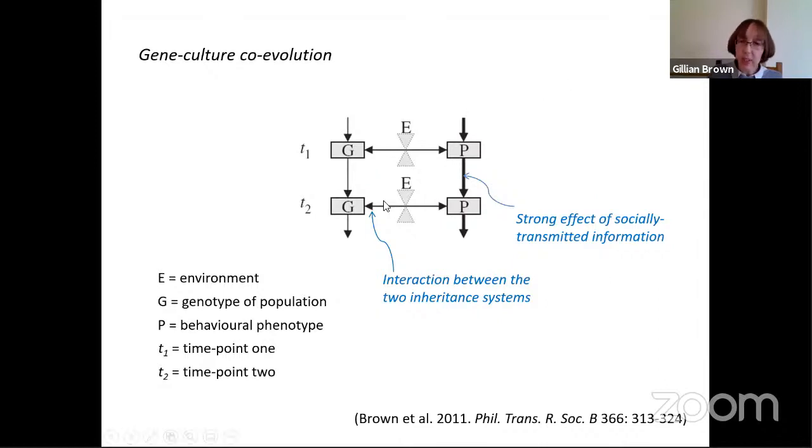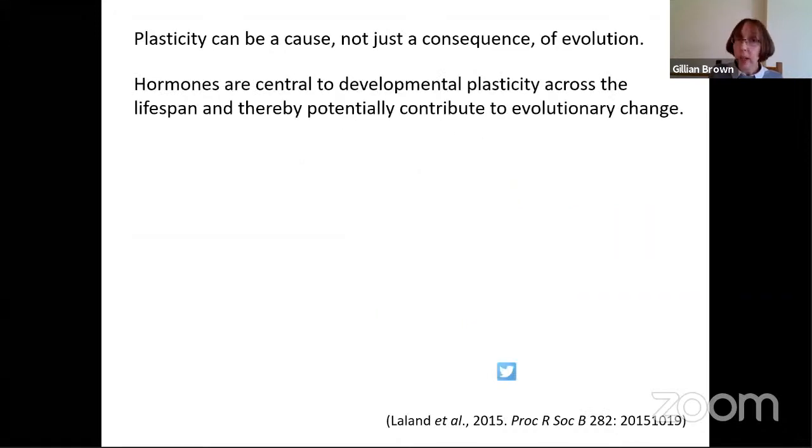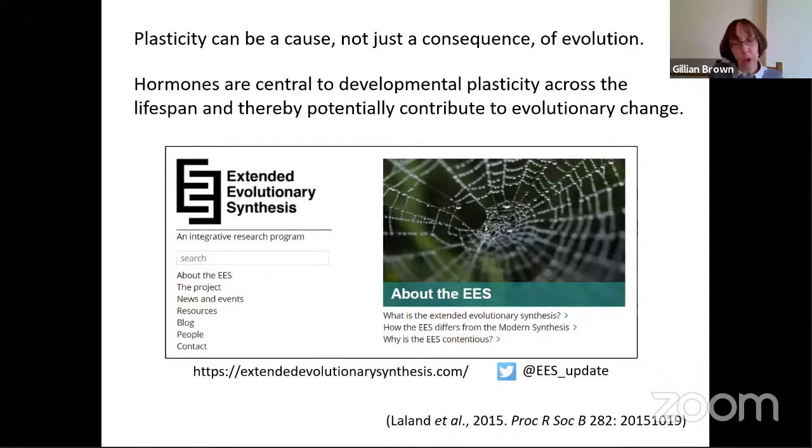And what I particularly wanted to point out is this bidirectional relationship between genes and gene flow in populations and behavior and the behavioral phenotypes. We have to take into account that behavioral phenotypes and behavior can impact on the processes involved in genetic evolution, that there are these bidirectional interactions. And the reason why this is interesting is that this plasticity of behavior, the variability we see in behavior, is partly underpinned by these hormonal processes. So hormones and what they're doing across lifetime periods of individuals and evolutionary time periods can impact on evolutionary processes.